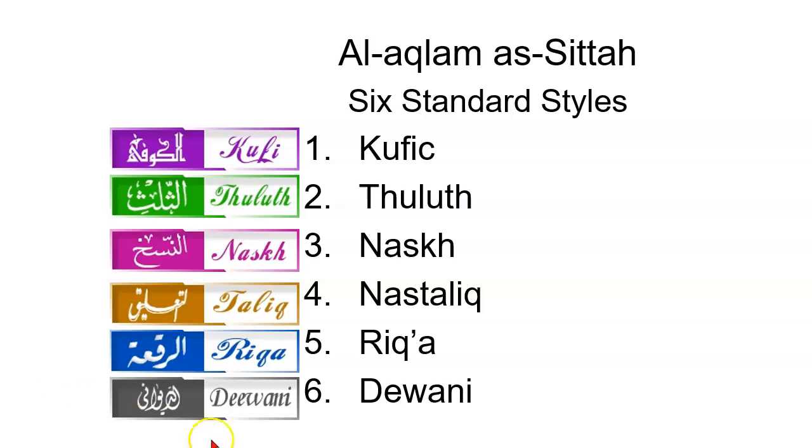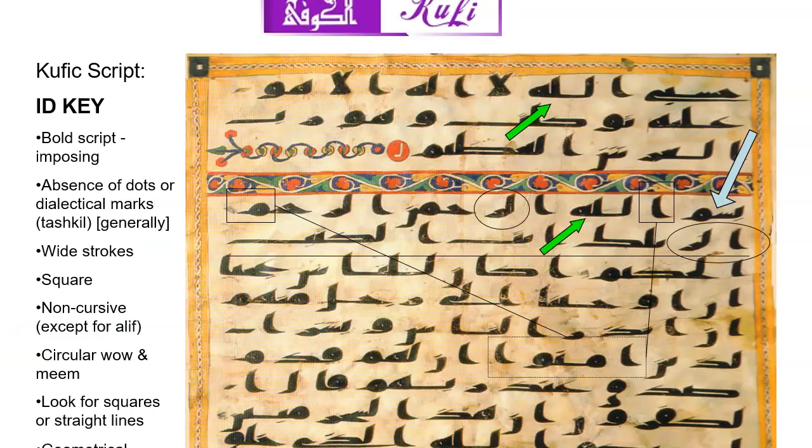So we're going to take a closer look, but 6 styles again: Kufic, Sulus, Naskh, Nastaliq, Riqa, Divani. We're going to go over it. Just perhaps you want to write these 6 down so you're not thinking about which one was which, because Nastaliq and Naskh, you haven't really heard these terms, and then like, wait, was it Naskh or Nastaliq? So just write it down, and we're going to go into more details. Okay? All right.